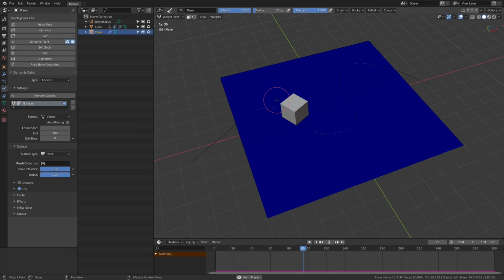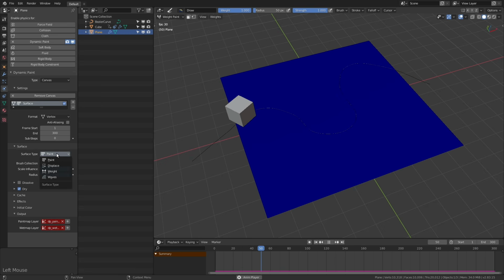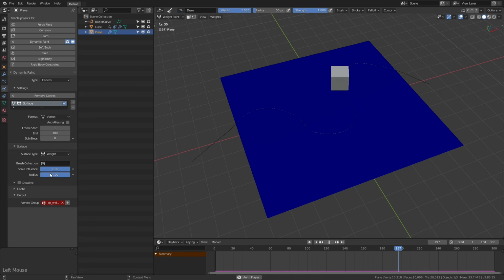And there's really two reasons for that. The first reason is if we go into output, we still have to change our surface type. You can see you can also use vertex colors for this, or displace or waves. Now we're mainly going to focus on the weight and maybe talk about the paint very briefly, because honestly we've been doing a lot of cool stuff with vertex weights, and we want to continue that trend by showing you how to paint them in here.